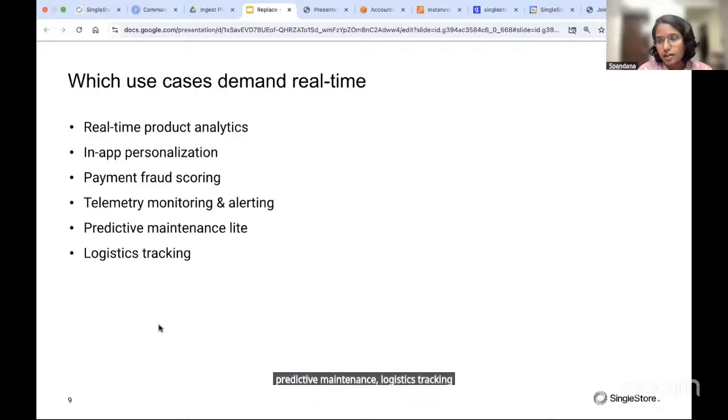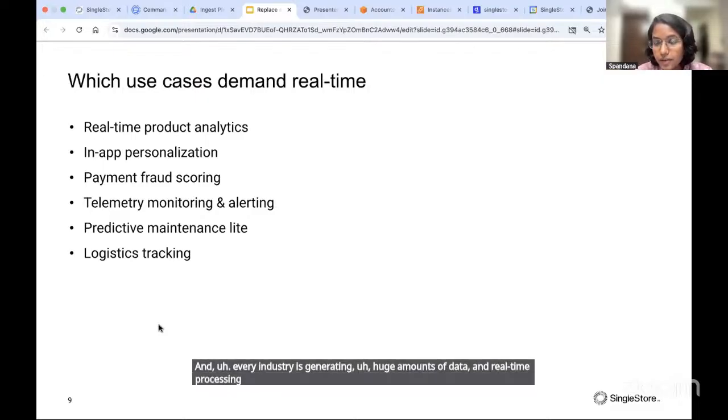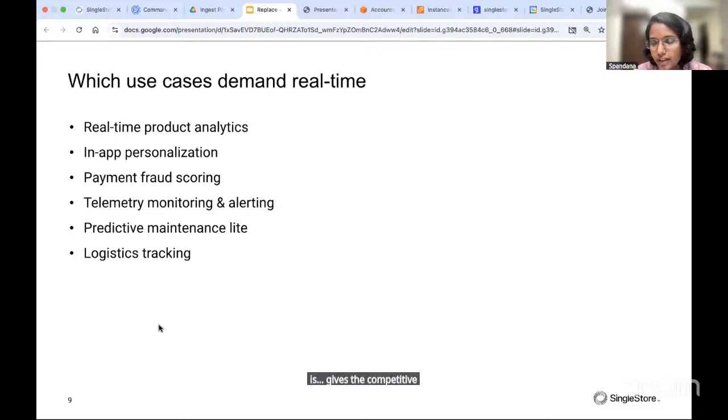So the use cases are plenty, and every industry is generating huge amounts of data, and real-time processing and decision making is what gives the competitive advantage for any industry these days.